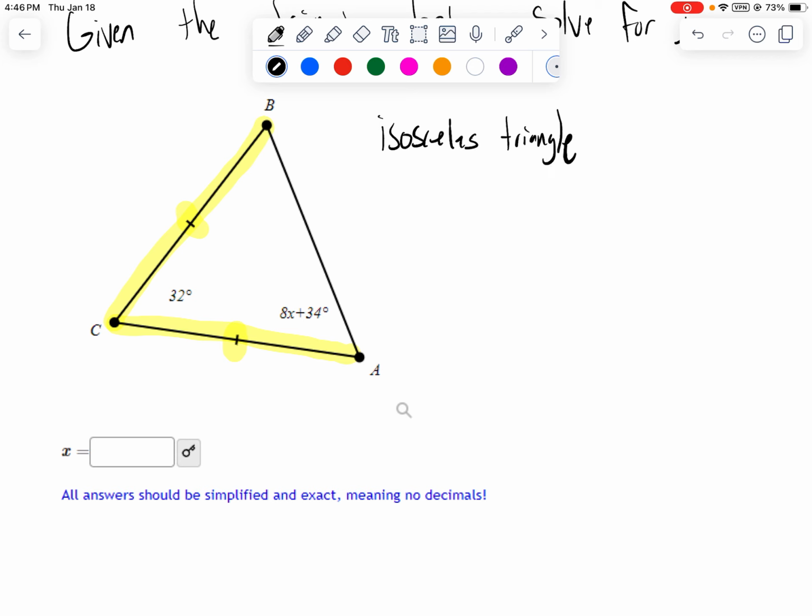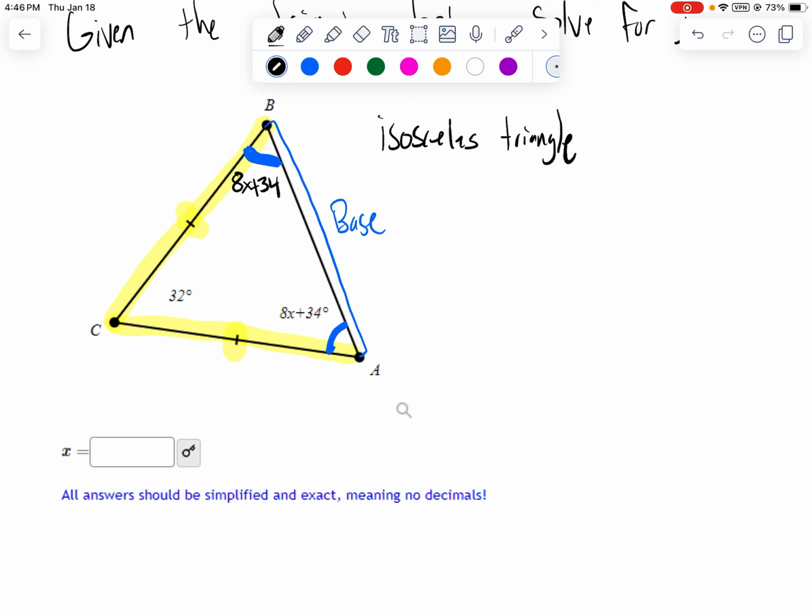Okay, and what an isosceles triangle is, that means that two of the sides are equal, and then the third side is what we're going to call the base of the isosceles triangle. The base doesn't have to be the bottom of the triangle, it's just whatever side is not congruent to the other ones. Okay? Then we're also told that for an isosceles triangle the base angles, so the first angle on the base and the other angle on the base, are congruent to each other. Meaning that if this is 8x plus 34, you are guaranteed that this is the exact same thing, which means it is also 8x plus 34.